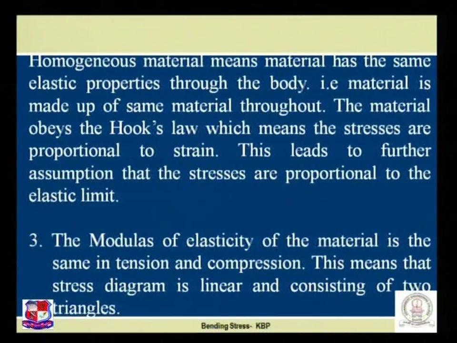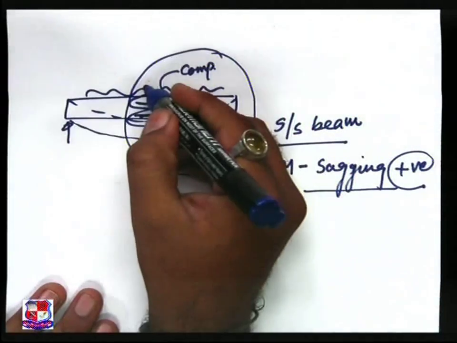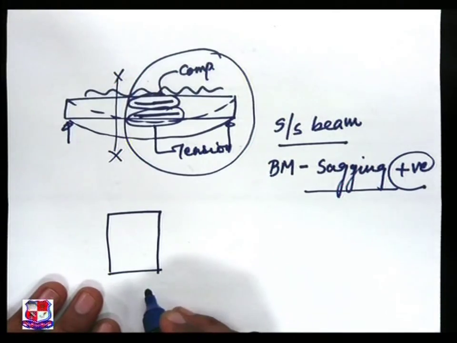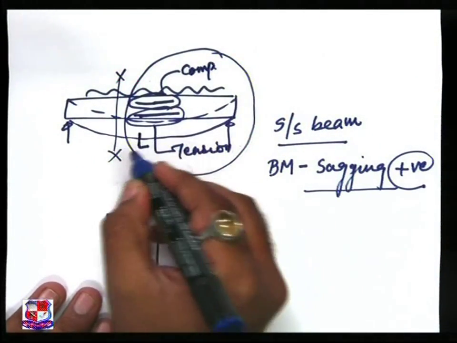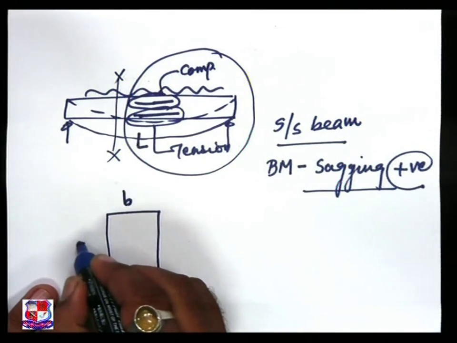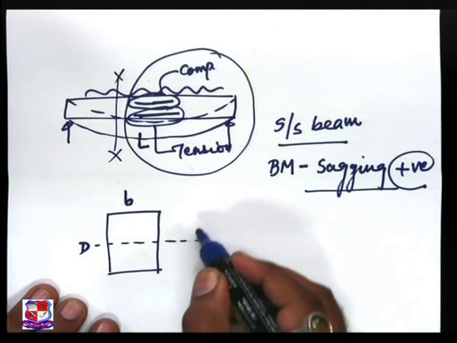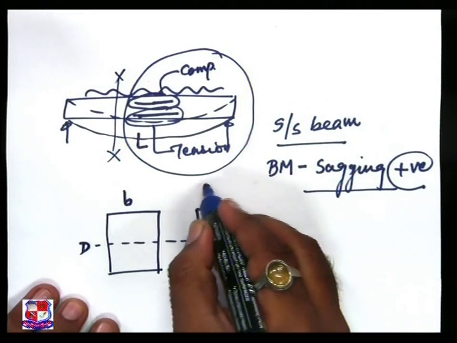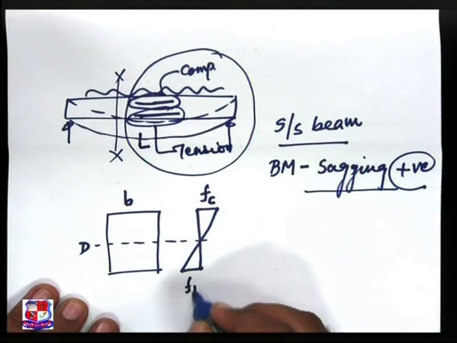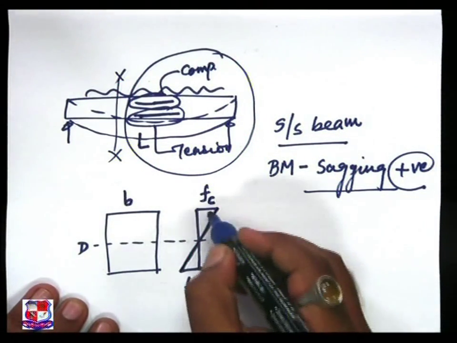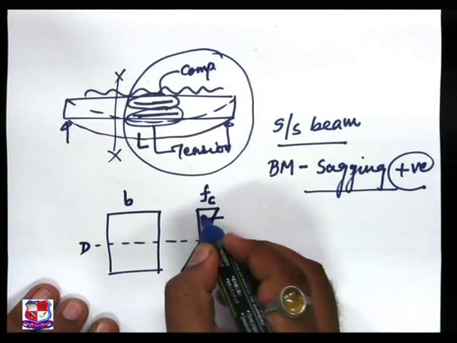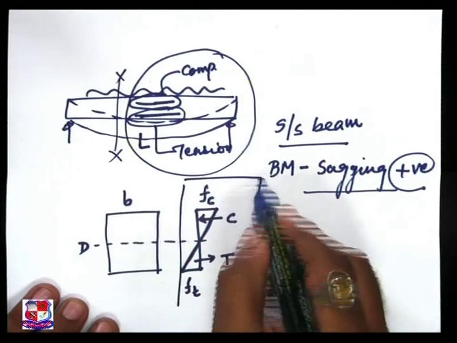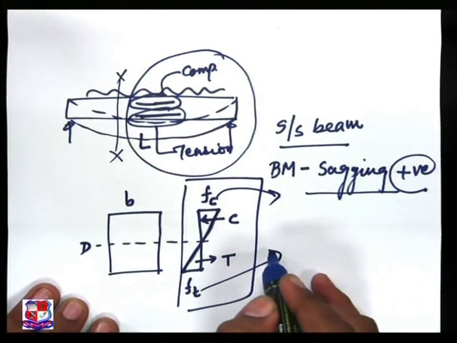If you want to understand clearly, please come to the tabletop. If I take a section on this beam, this is not a to-scale figure, this is the cross section of a beam. If L is the length of the beam, then this is the breadth and this is the depth of the section. If this is the neutral axis, the top layer is under compression and the bottom layer is under tension. This is my compressive stress, this is my tensile stress, which are joined by a linear relationship, and we get two different triangles. This is compression, this is tension. This is the meaning of the third assumption. How to plot this diagram and how to obtain these values, we will understand in the next session also.